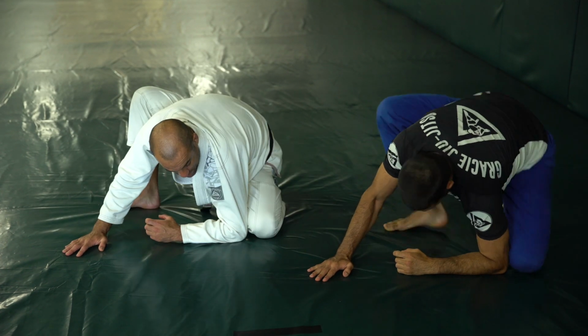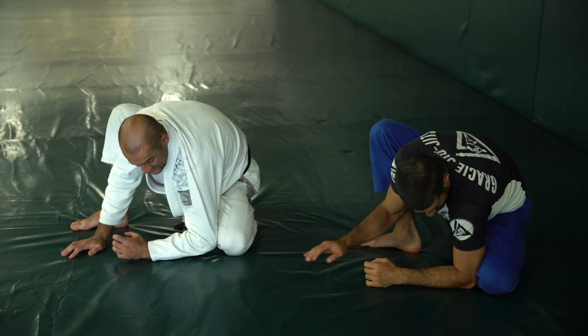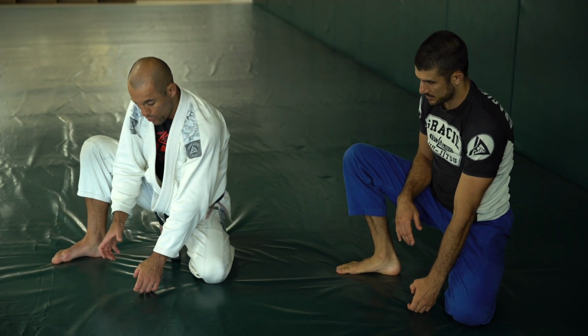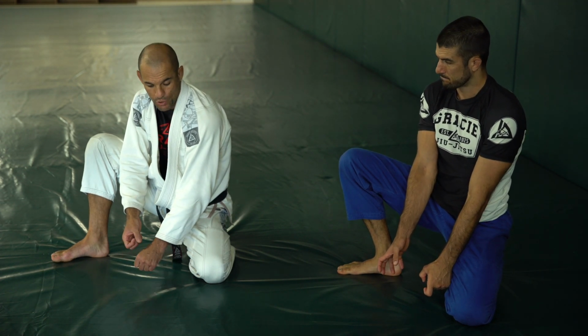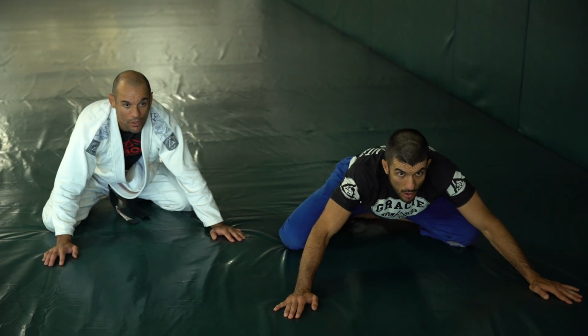Look, boom, boom. My knee goes outside my elbow. Once I land here, I sit up tall and I extend my arm, locking my arm out. Still holding the wrist. Wrist control, and then I grab their tricep. This is twisting arm control. You got him, you're packaged up right here. And now you lose control of the person and you go back to the mount. And I'm back in the mount.